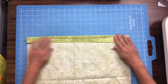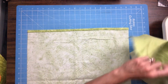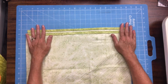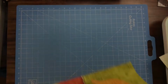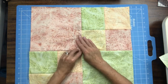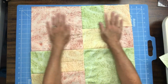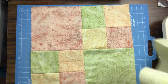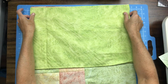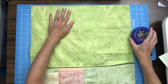So I've got this nice finished edge for the back side of my pillow, and you're going to do that twice. So you'll have 2 pieces to create an envelope style pillow backing. So what we're going to do is lay the pillow top right side facing down and flatten it as much as possible, which is a little tricky with all of those seams. And then we're going to lay a backing piece on top with wrong sides together. So really opposite what you typically do with a pillow.